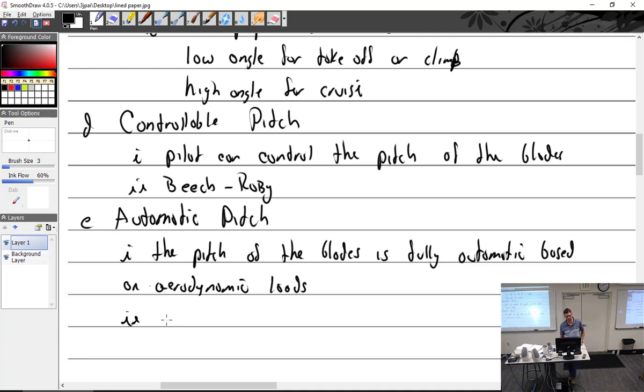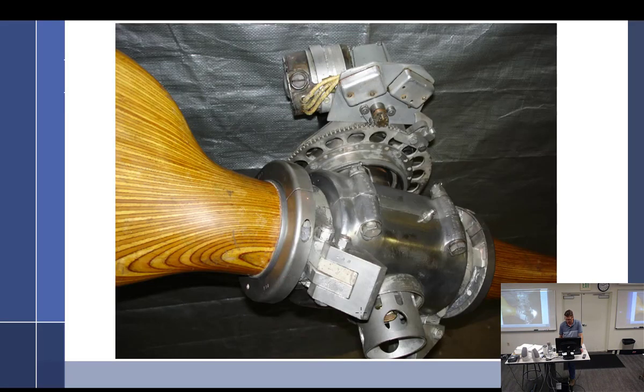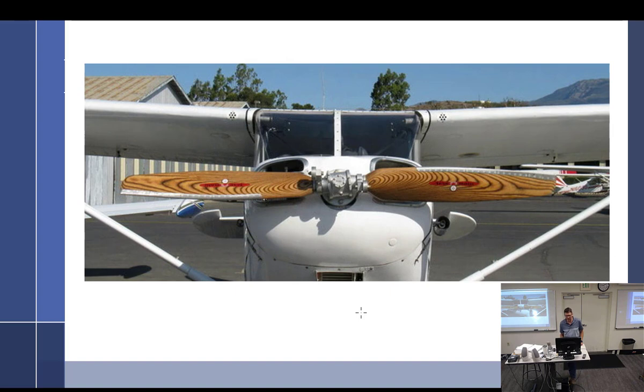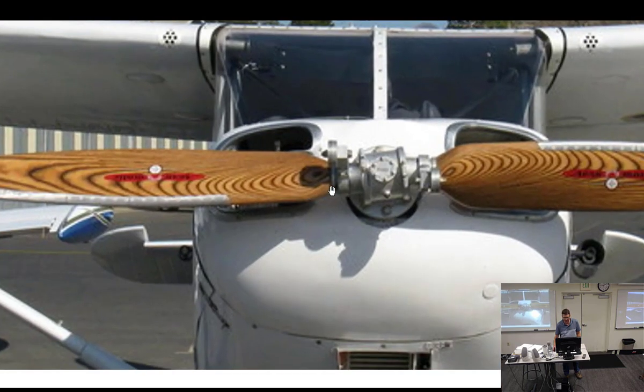Koppers Aeromatic. How do I spell that? I think it's with a K-O-P-P-E-R-S. Koppers Aeromatic prop. My notes just say Aeromatic, but I'm pretty sure it's Koppers. All right. Again, we'll talk about it, but it's a bizarre system of how they install the blades, and I'll show you next week. They're offset from each other. If you look really carefully, you can see how the hub is twisted, but the blades are not. It's all part of it with counterweights on here. And so the whole thing is absolutely automatic. There's nothing you as a pilot can do to control it.